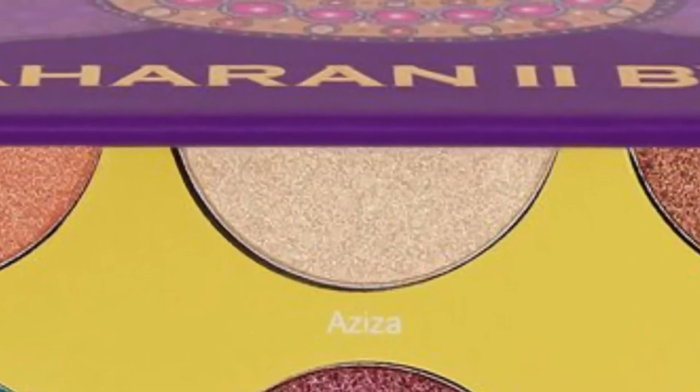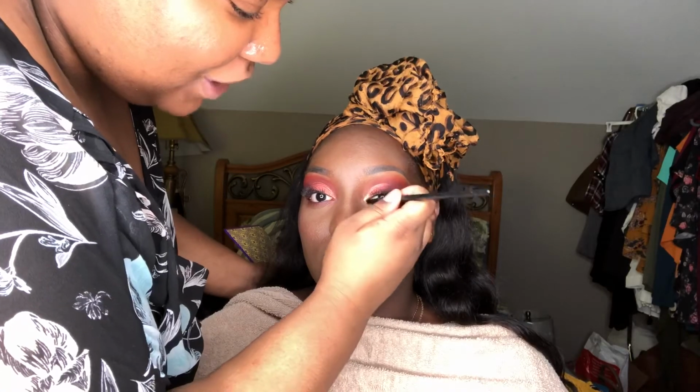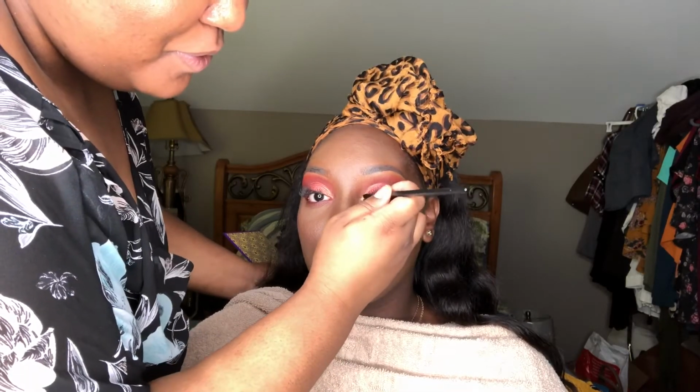And then we're going to put the inner corner in, and that's using that same Juvia's Place palette. And it's a beautiful champagne color.